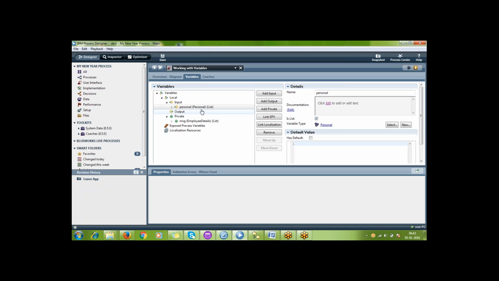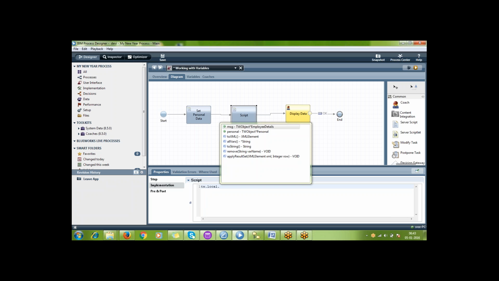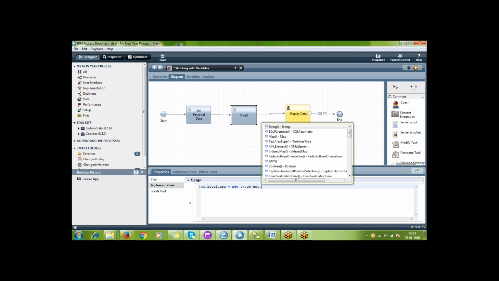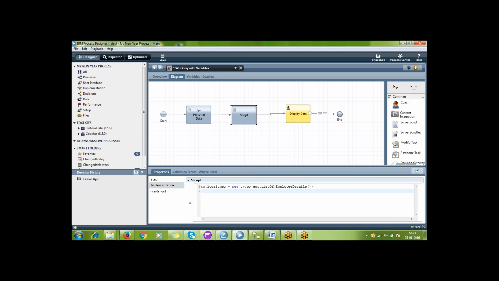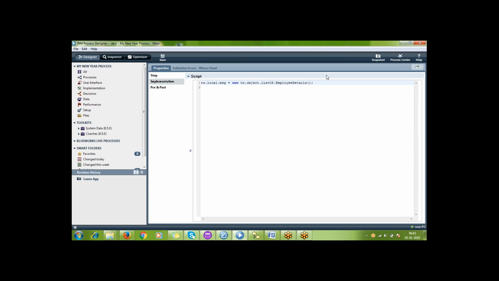As I said, if you initialize the personal, whatever you are receiving will be nullified, so you have to use the destination. I'm using the destination tw.local.message and initializing it, because in order to store the data I have to allocate the memory: new tw.object.listOf.employeeDetails. Next, I'm receiving an input of type personal list, and I don't know what the list length will be.